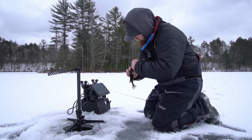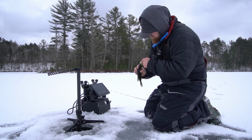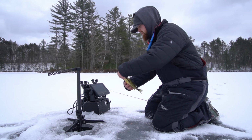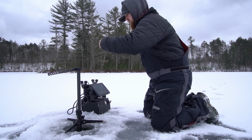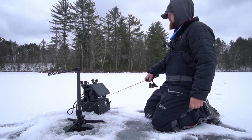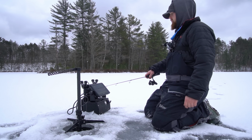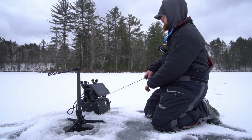But you never know. Maybe if I drop down to bottom, I would get some bigger ones. Maybe the bigger ones want to stay low. You never know. Another good one. Not massive, but good fish. Throw him back. So far I have not gotten screwed over by the transducer, so we like that. We have some smaller bluegill up top, and we've got small to medium-sized crappie up top. There's a ton of fish just racing for it right now.